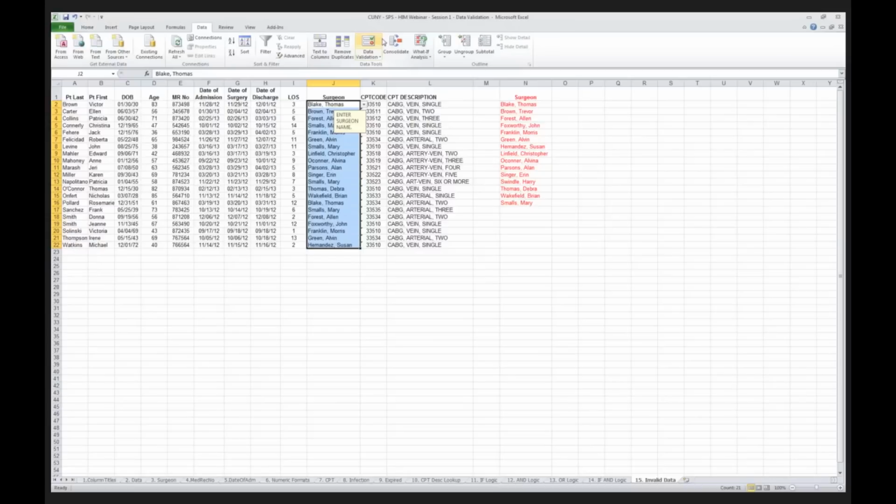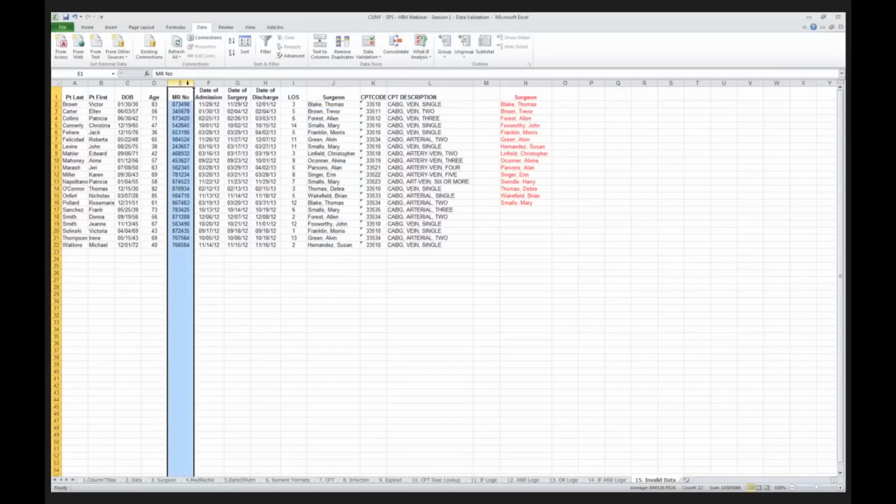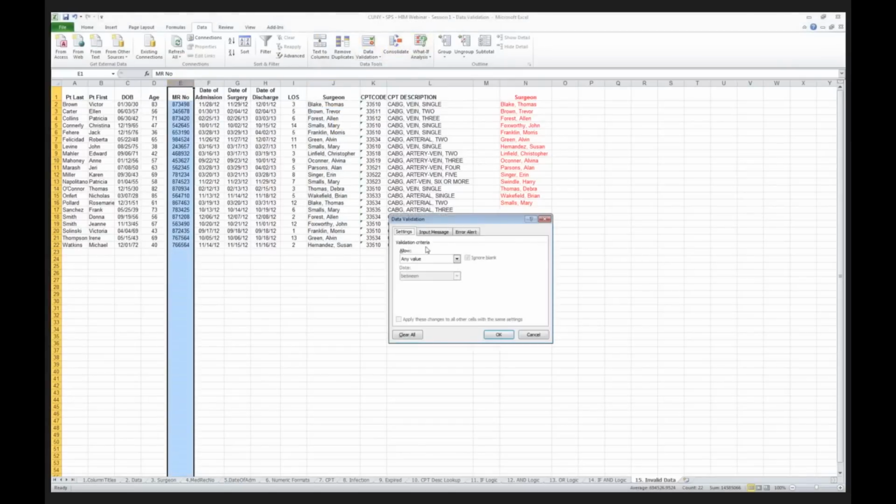I agree. Another question. Since you never know exactly how much data will be entered, can you select an entire column and then do data validation? Yes, you absolutely can do data validation on the entire column. I'm only using a range of data in the exercises here, but there's nothing to prevent you from clicking on a column, as I've done in column E, and saying data validation, allow list, or allow whatever you want to do. You do risk gobbling up a bit more memory, and so if you're short on memory, sometimes the data will be a little bit more complex.